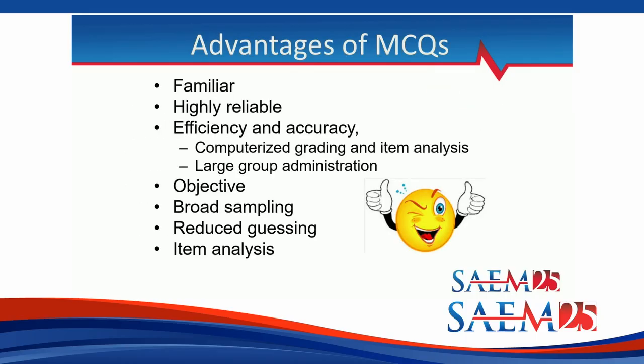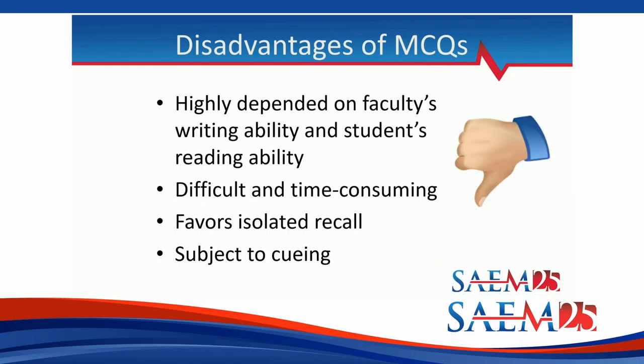We get to a point where multiple choice questions are an easy answer. They solve most of the problems of building and designing a test and administering a test that way, right? So we love multiple choice questions. They're familiar. We see them all the time, right? You basically grow up answering multiple choice questions. They're very reliable. They're super efficient. They're easy to write. They're objective. You can make them cover whatever content you want to cover for the most part. And we can do a lot of item analysis, right, and see how this question is performing, how this test is performing, again, is it reliable, is it valid, is it covering the stuff that we want it to cover. So we love multiple choice questions for that reason.